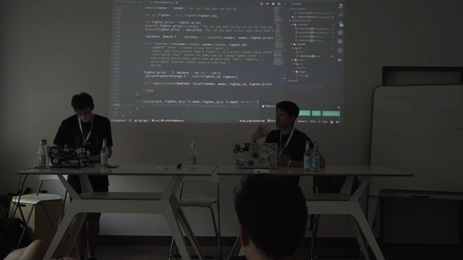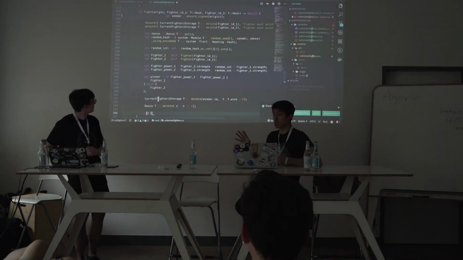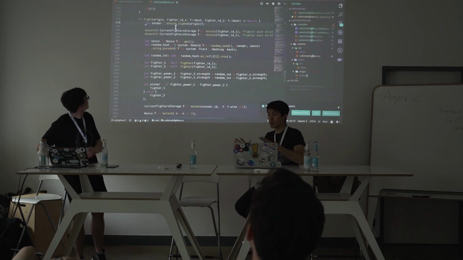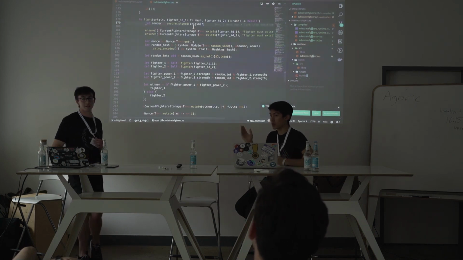And the other thing is that if you write a privileged function, it will make sure that the origin is from within the blockchain itself. So if I make a function that requires a certain origin, like the privileged function origin, then no other person can call it. It literally cannot be done. That's what the origin basically defines.